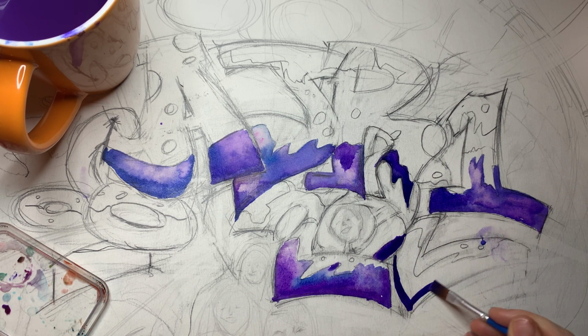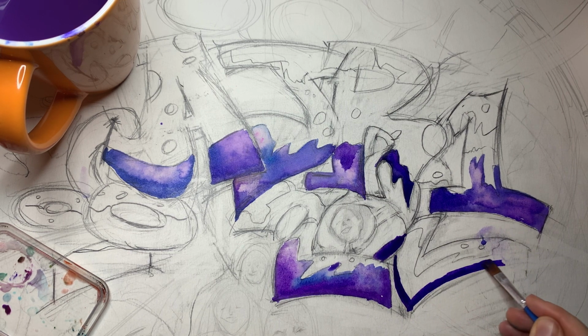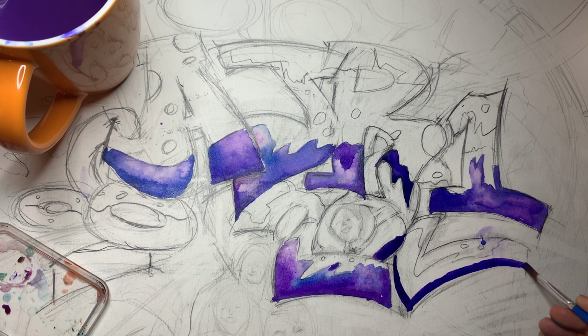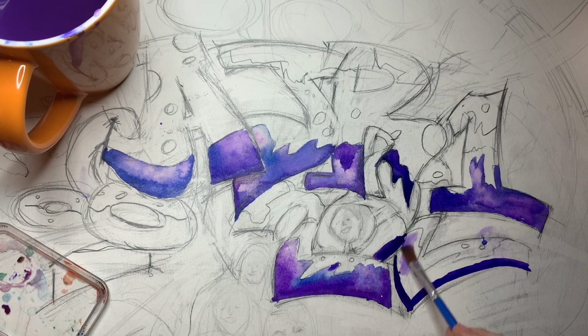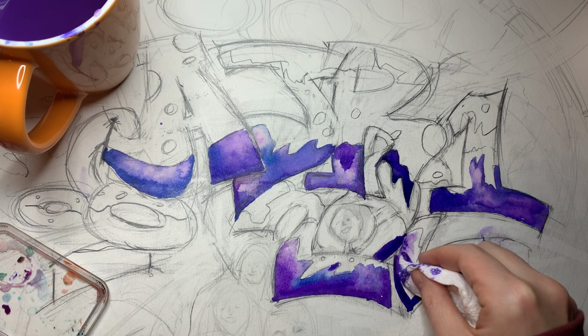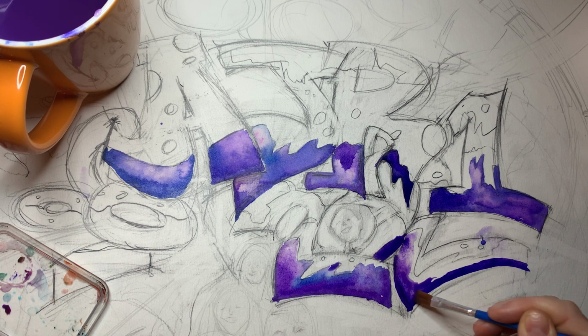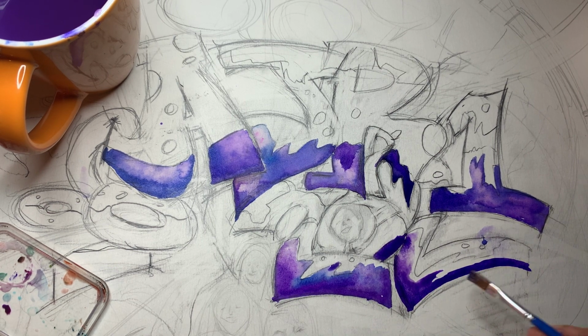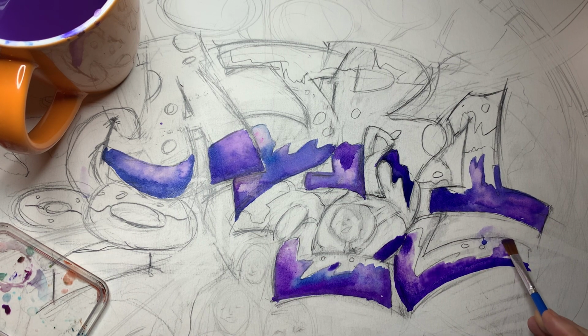Okay, and I am really gonna have a strong dark value. How do you get dark value, right? Well, you have more paint on your brush. More water, lighter value. I love watercolor. Okay, so now, look, I'm painting with just, ooh, we got some bleeding happening, but that's kind of cool. Dab, dab, dab. Painting with mostly water, going up to the edge of the bottom of my fade.